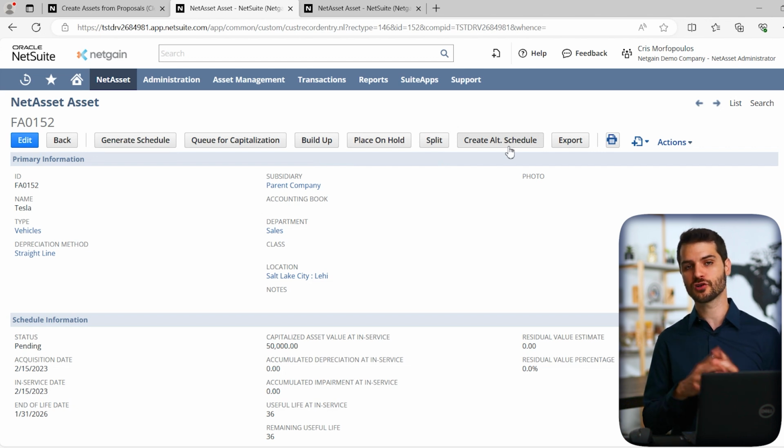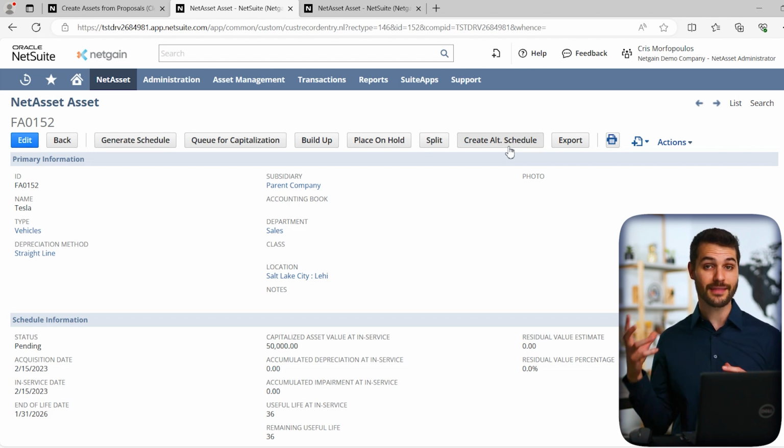And there's kind of two circumstances where you would do that. Either you want to use alternative schedules for reporting purposes, so not having any kind of general ledger impact, you just want to be able to see certain reports of your fixed asset management and some of the details included therein if you get that additional feature added to NetAsset. Or if you're using multi-book accounting, you can use those alternative schedules for the various books, in which case it would be GL impacting. So at this point, the next step is to queue this asset for depreciation.